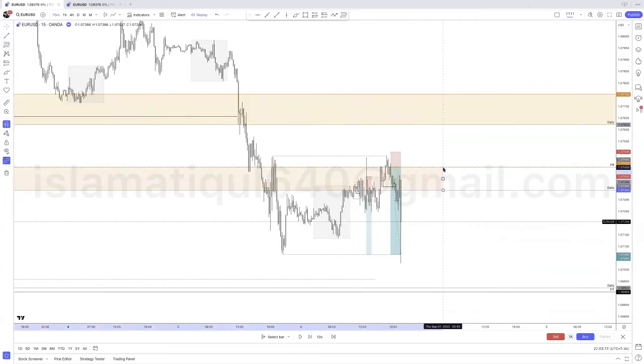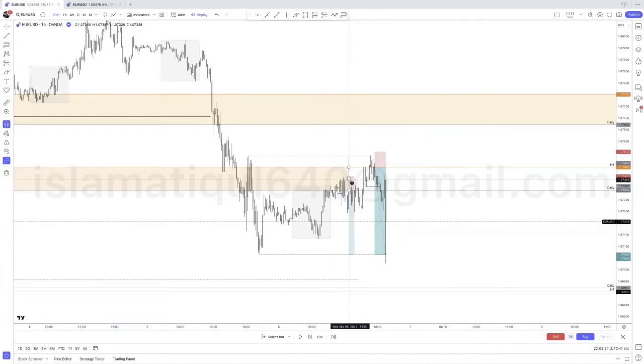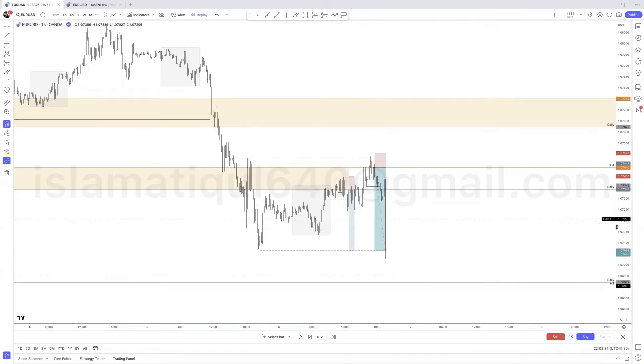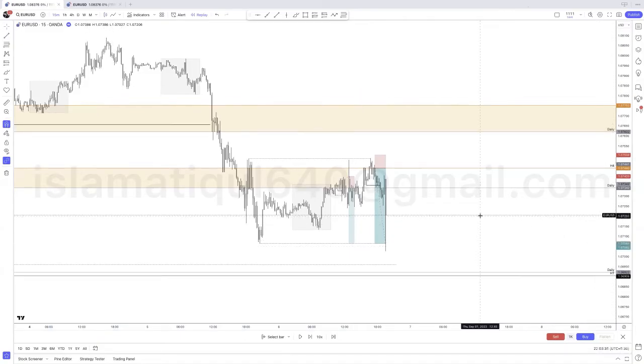Can I ask a question? Yeah. The zone we marked is on the daily and H4 level. So when can we consider it invalid? If the 15-minute or 1 hour candle closes above the zone, is it considered invalid, or is there nothing like that?